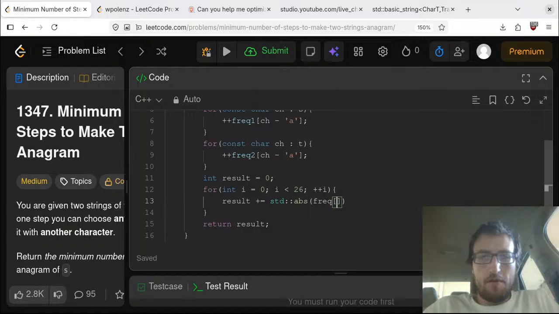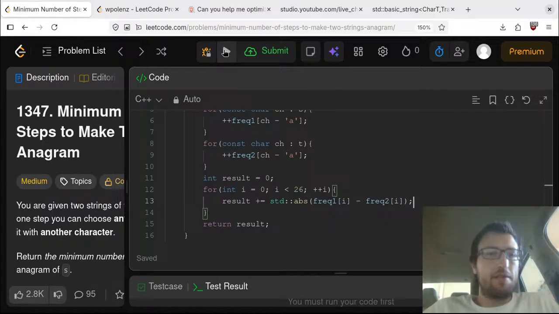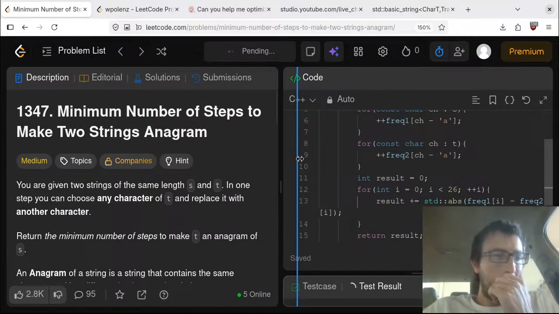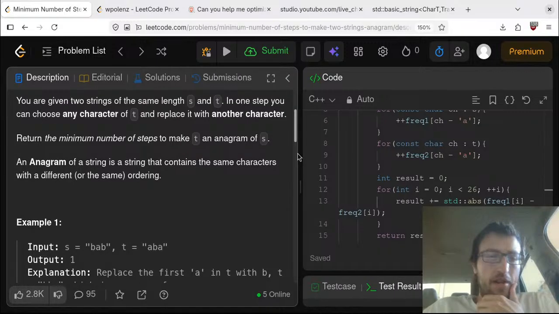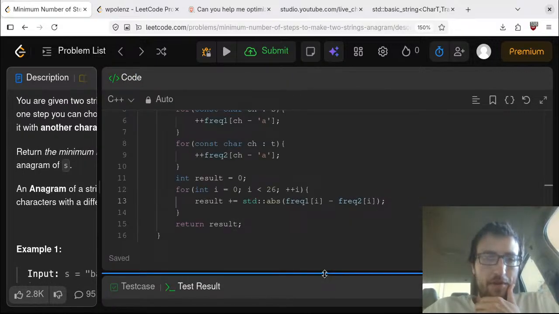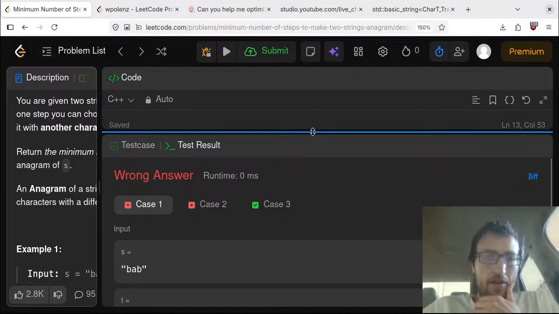So frequency 1 of i minus frequency 2 of i. I think it's that simple. I think it's something simple like that. That's how many times. Actually, I could be wrong about this. I might have to divide by 2. Yeah, I think I have to divide by 2.